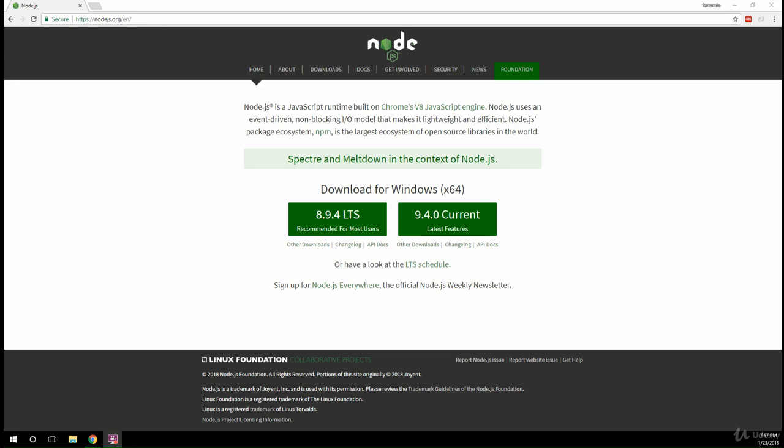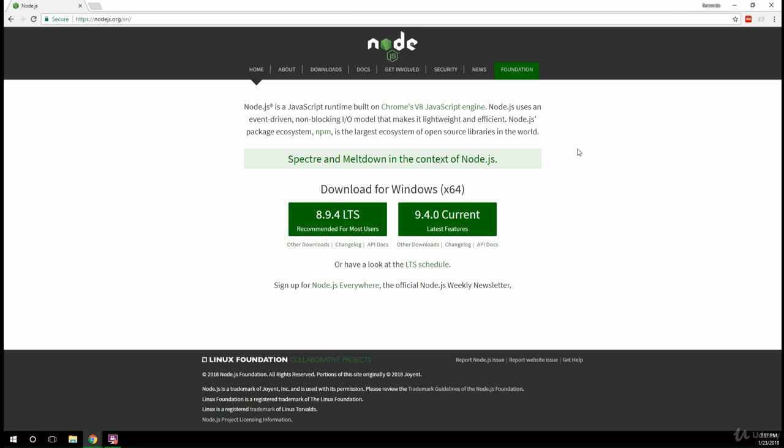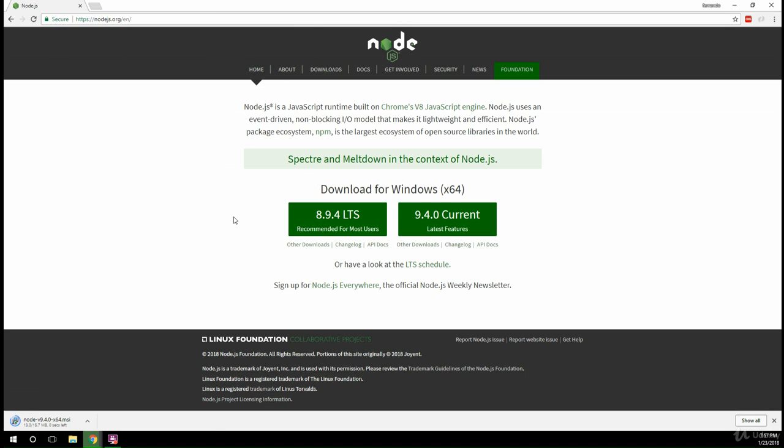Okay, so the first step is going to be installing Node.js in our system. I'm on my Windows computer right now. So first you will need to go to nodejs.org, and then of course it will give you two options for the downloads. We need to install this one, or whatever version you're using in the future maybe. So I'm going to click on this, it's going to download, it's going to take a minute. So I'm going to pause the video and be right back.